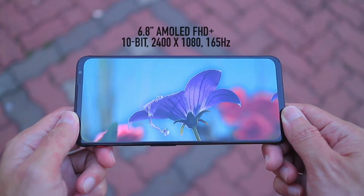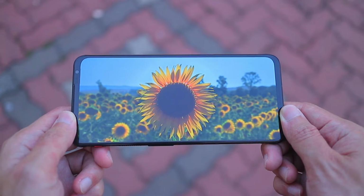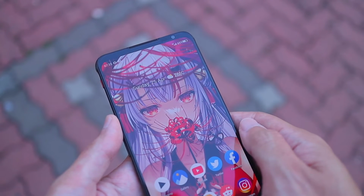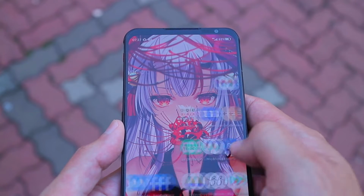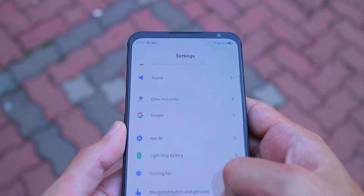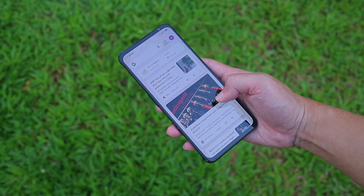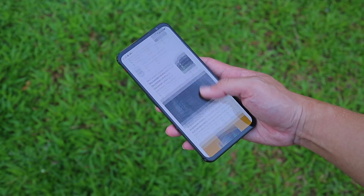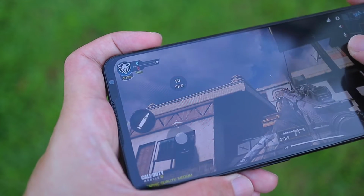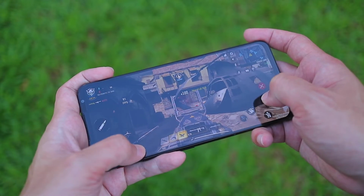The display is slightly taller this time round and seems to have much better looking colors compared to its predecessor. Screen brightness is not the best I've seen, but it's still decent enough for outdoor use. It has a higher refresh rate at 165Hz and faster touch sampling rate, which makes it one of the smoothest and most responsive displays I've used so far. I do feel like the refresh rate is a bit of an overkill, since I don't think the difference between this and 120Hz is that big, and not many games can take advantage of it, but that slightly faster touch response does feel pretty nice.